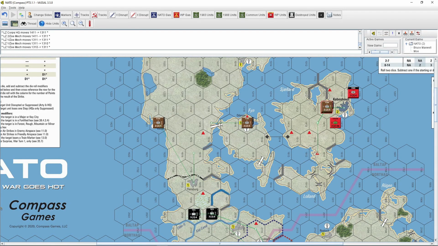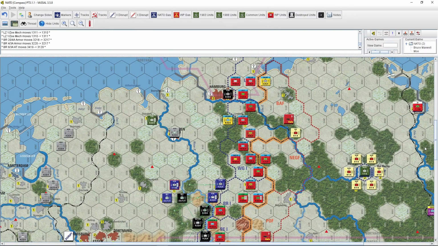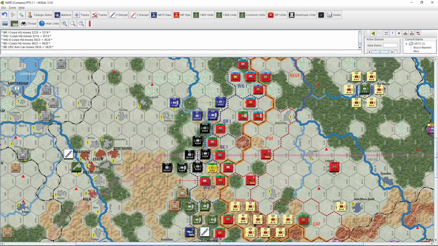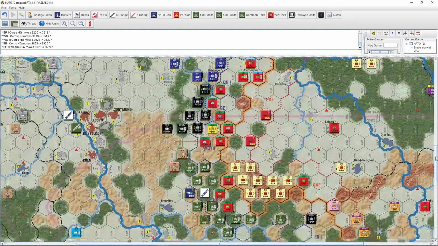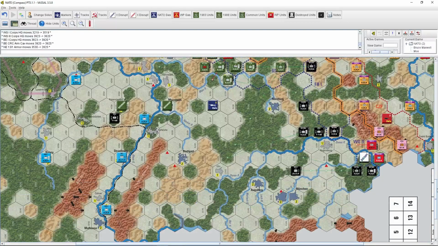All right, so moving right along, the Brits come up here, go to Munster, and we will move in here, and we will move in here. 1, 2, 3, 4. 1, 2, 3, 4. And now the Dutch and the Belgians can come. So I'm going to do march movement with the Dutch, and this unit in the south is going to go 1, 2, 3, 4, 5, 6, 7, 8, 9, and take shelter in this forest hex.